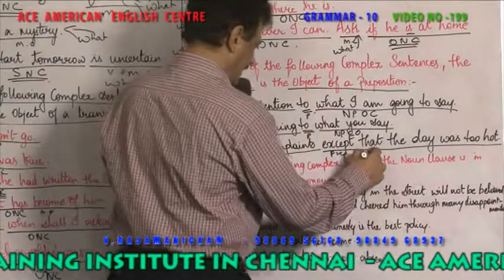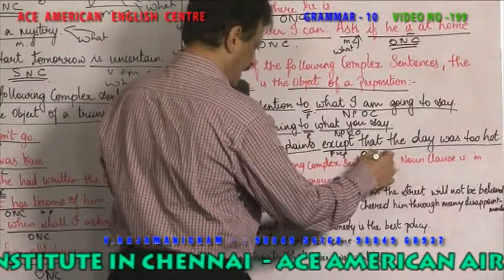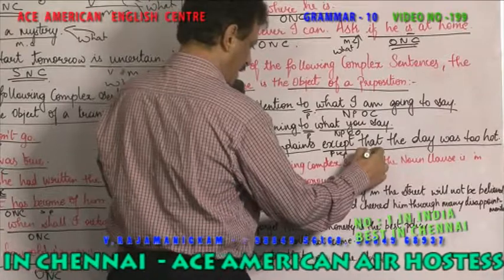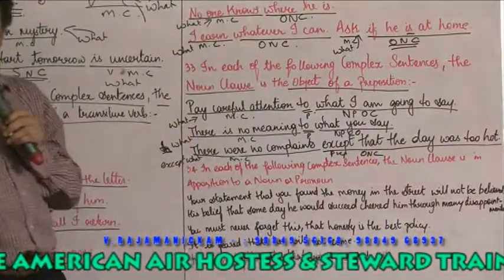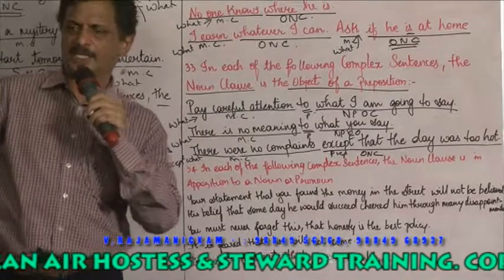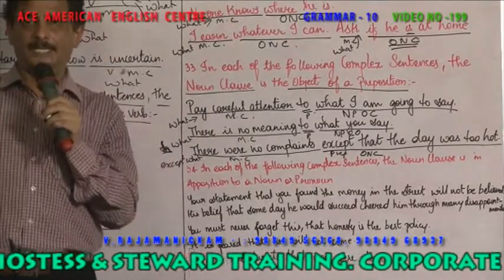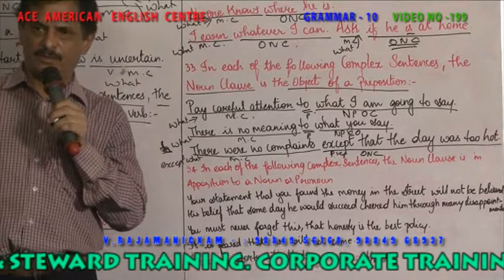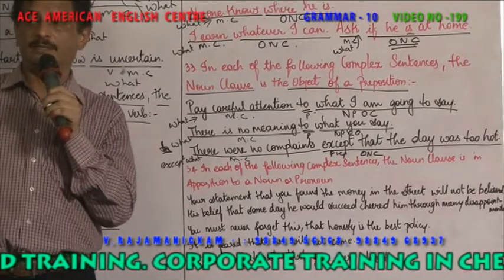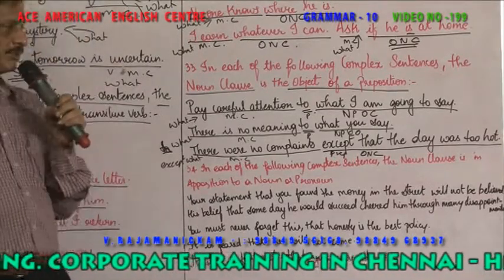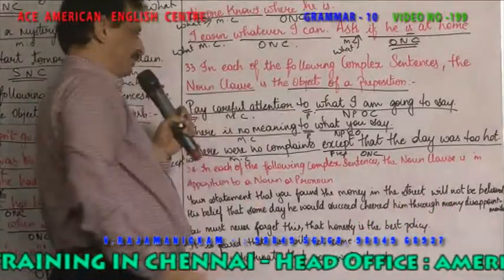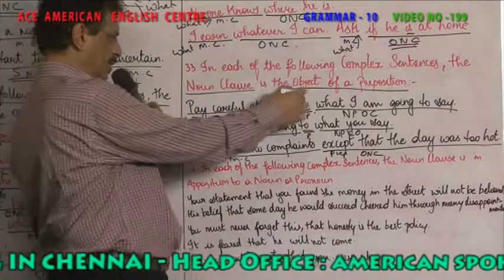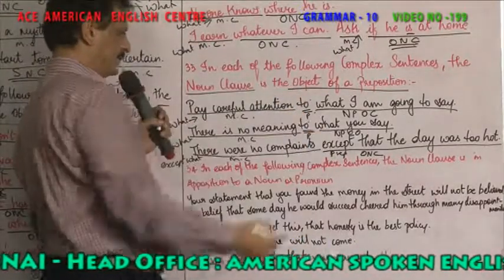It comes as a sentence. So object clause. It does the function of a noun. So prepositional object noun clause. You ask a question, what, to the main sentence verb, and you get an answer. The answer after the preposition is called a prepositional noun clause, object of a preposition. So all the prepositions are there, to, except.